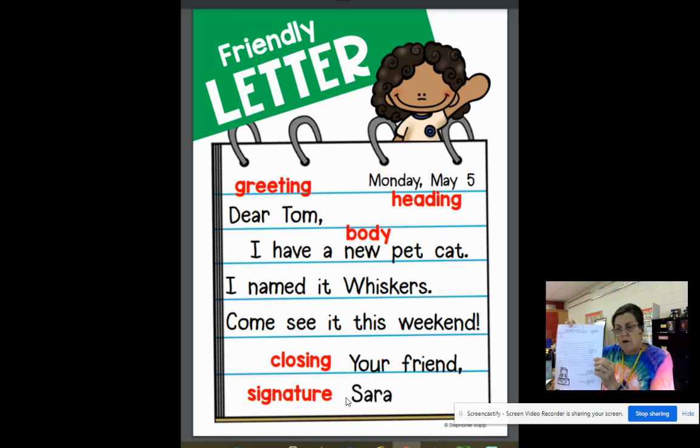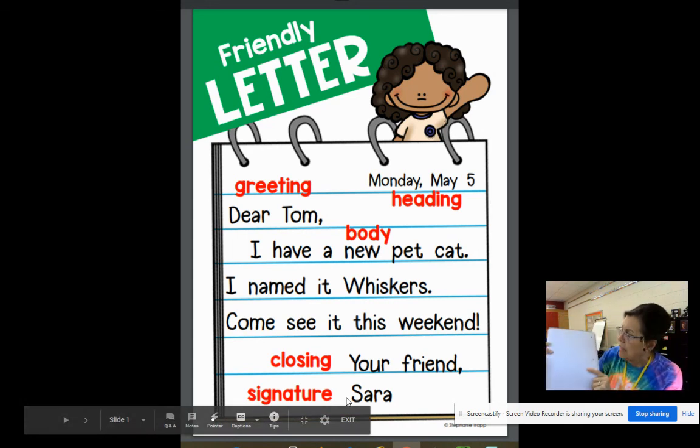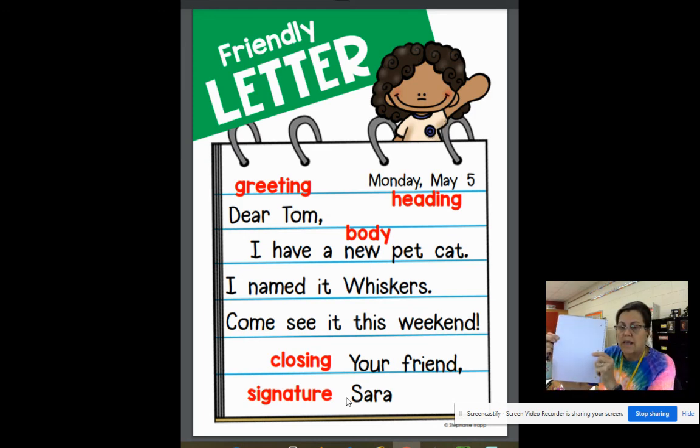And then tomorrow you can write a really nice, neat final draft for me and send me a picture of this one, okay? So mom and dad might even brainstorm some words you could use, how to spell your friend's name maybe. You could use the margin to make a list of some of the words you want to use maybe in your letter.